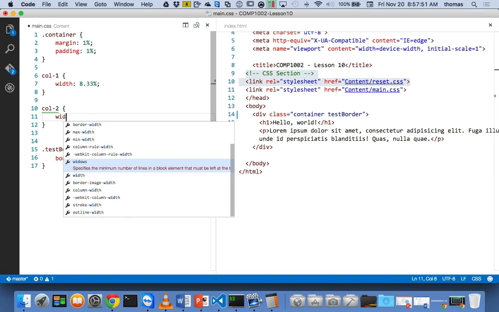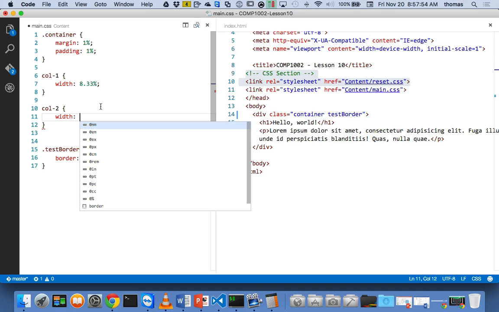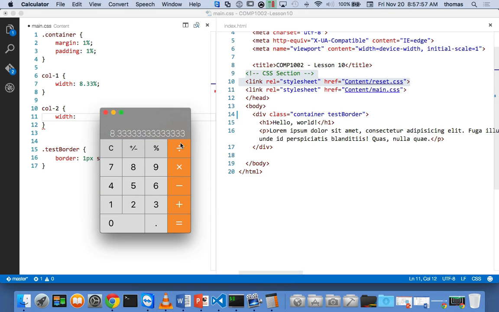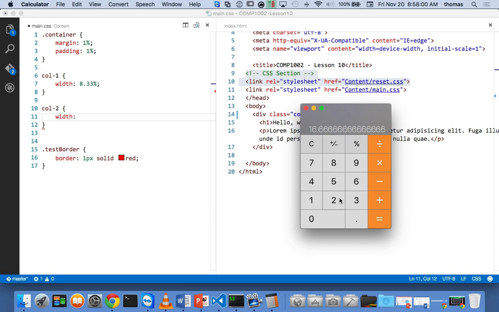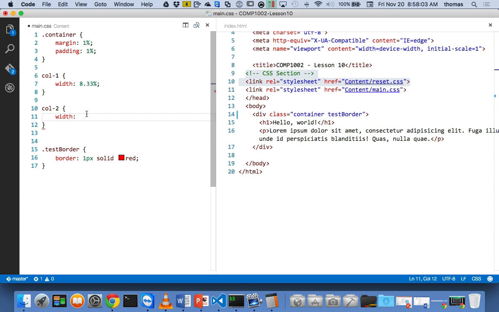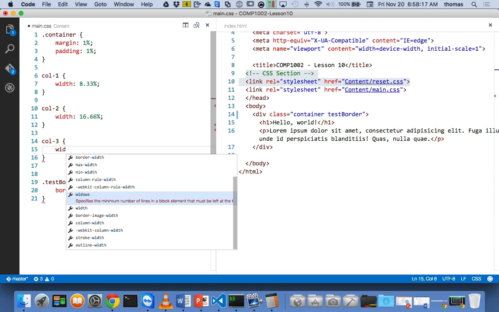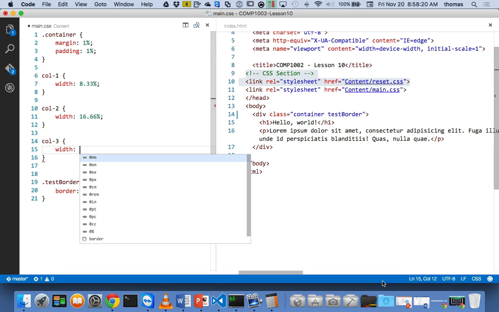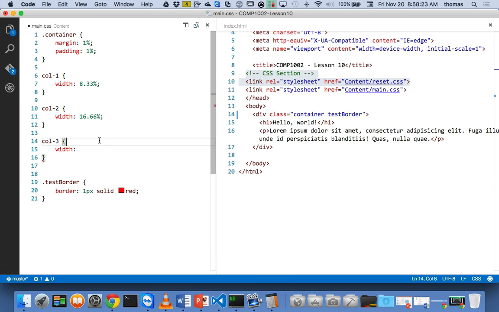If I was going to start building this out, we'll do a few of them here. I don't know if we'll be able to do every single one. There are 12 columns we have to cover. So we'll multiply this by 2 and get about 16.66%. And again, you might go 16.67, but 16.66 is okay. And let's go to column 3. So we're laying this out. About 24.99, if I'm not wrong. Almost 25, but not quite. So 3 columns is about 25%.